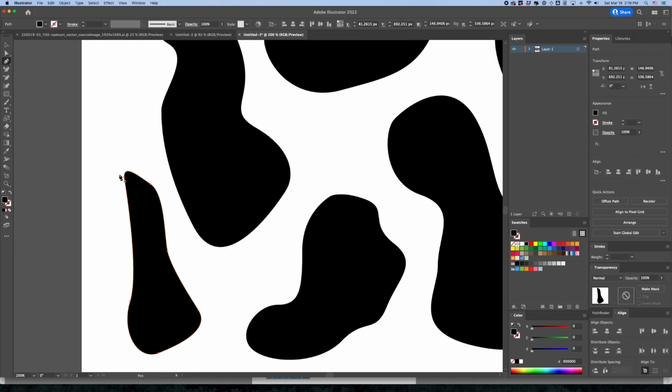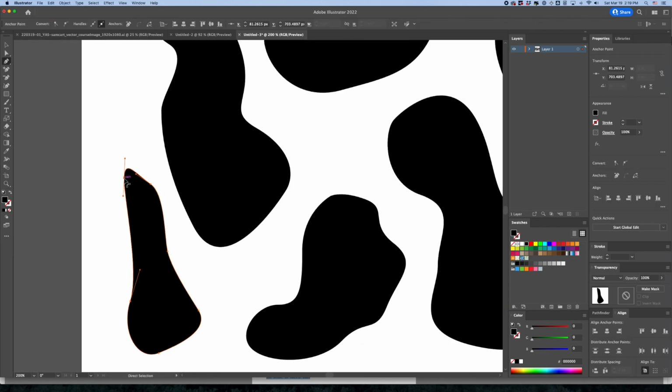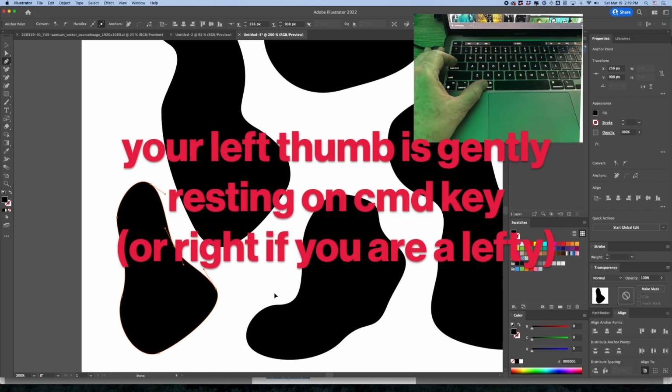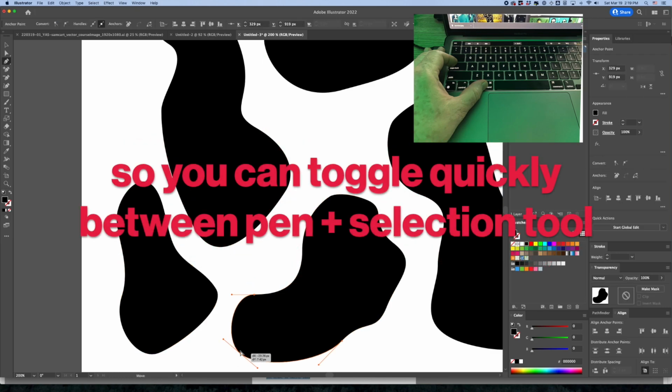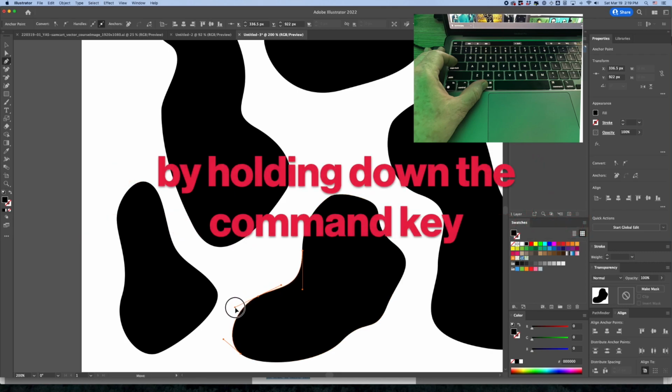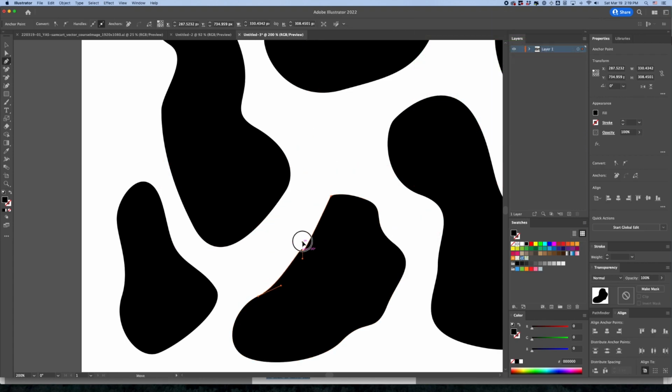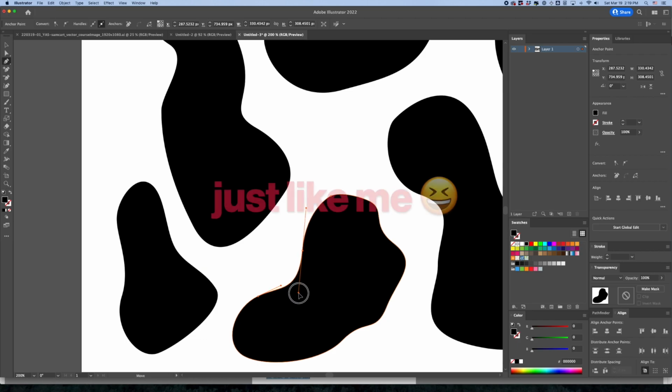So let's make these all as round as possible and thick, and maybe start to curve around each other just a little bit. Maybe get them a little bit closer to one another. Command Z, no. Sometimes it can be quite sensitive.